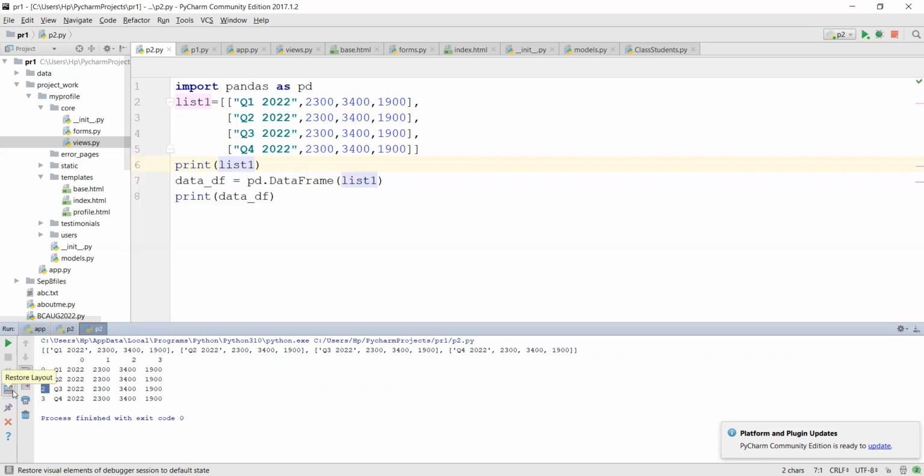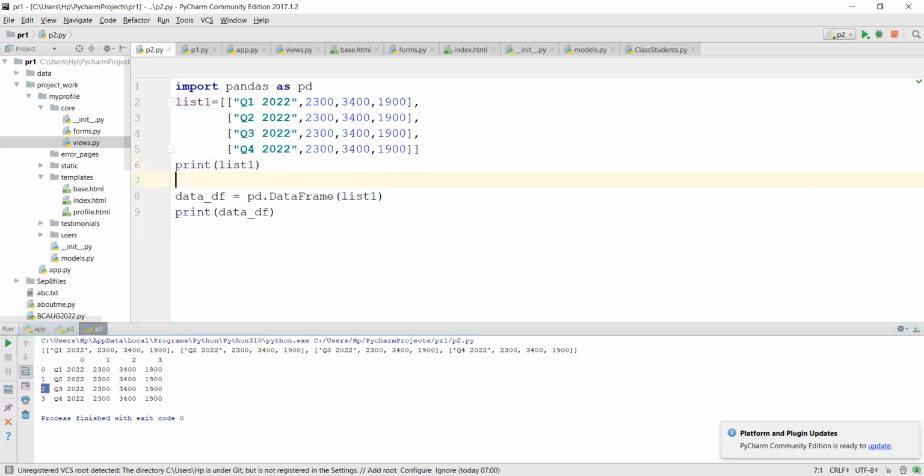So this is how you will get this information. Now let's say I want to add column titles. I want to add column headers. So you can define columns as a separate value, something like this.